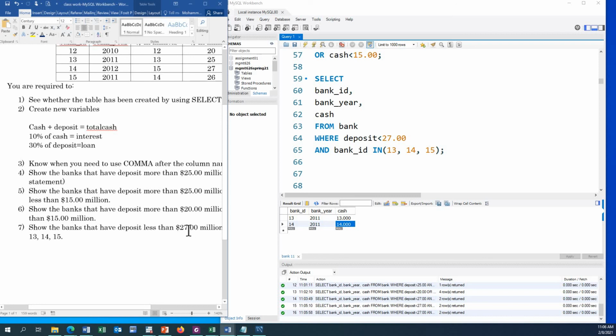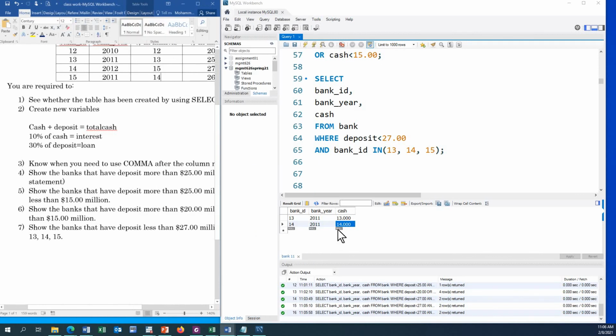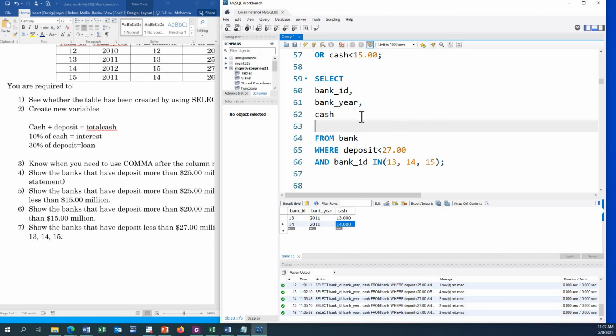Okay, have deposit of less than 27 and bank ID 13, 14, 15. Why? Deposit less than 27 and bank ID in 13, 14 and 15. Let's see.